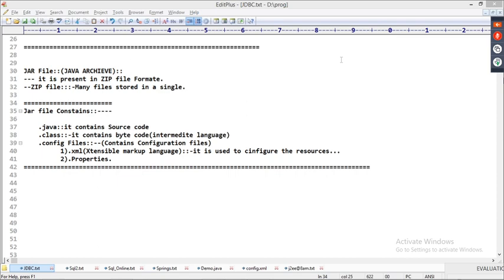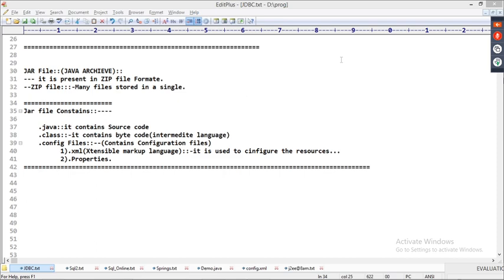So guys, now why do we need a jar file? Can anyone tell me? What is the need of a jar file? Why do we need these jar files?